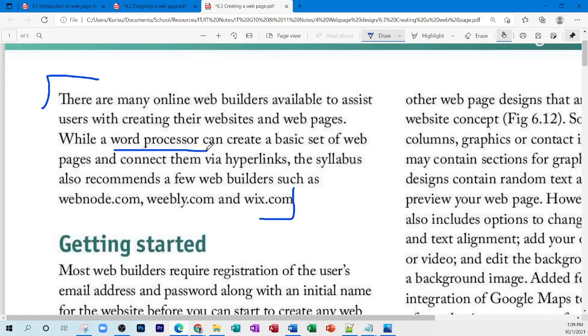So you guys just saw me using a word processor, Microsoft Word, to create a web page, to link pages together using hyperlinks. But a more technical or more advanced method of building websites is using the website builders or web builders. I would have already shown you some examples: Webnode, Weebly, and Wix.